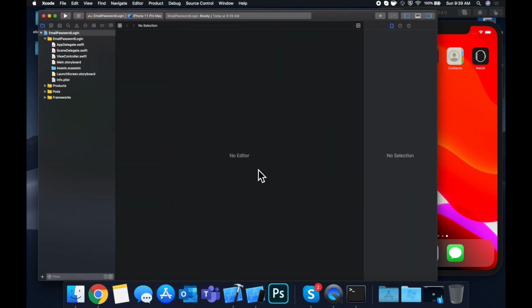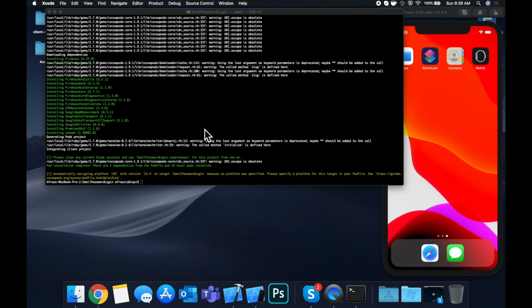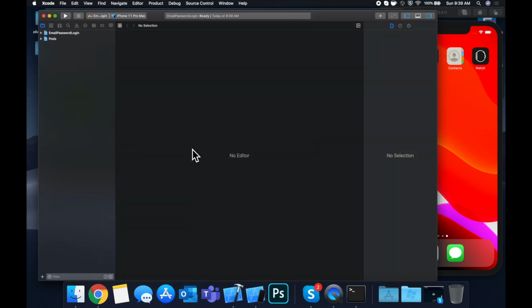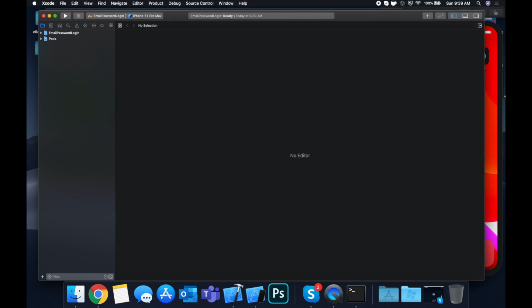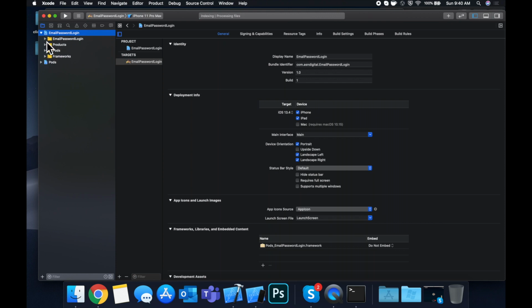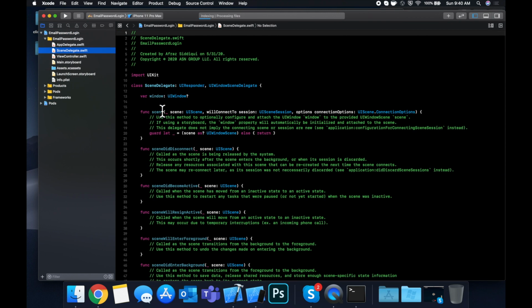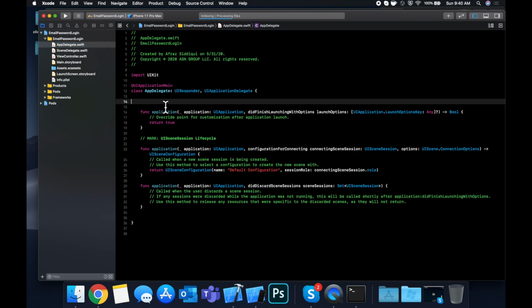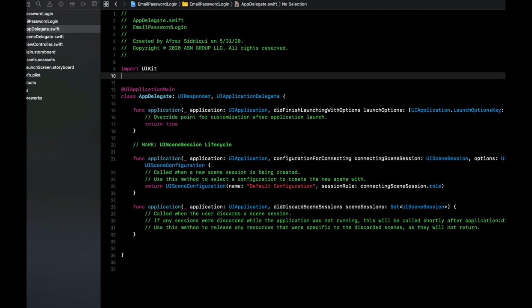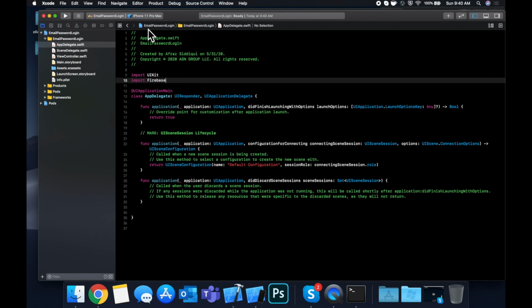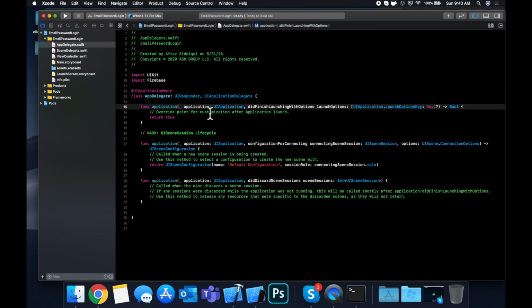So now we can close this window of Xcode with Command W. And we want to open up the workspace by doing open projectname.xcworkspace. And let's expand this. Let's open up our project tree over here. And we're going to go to the app delegate to begin. In here, you want to import Firebase. And let's actually select the simulator and just hit Command B to make sure things are still building.